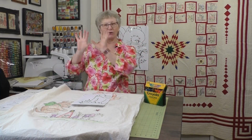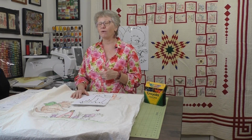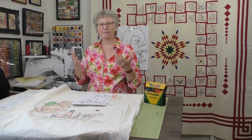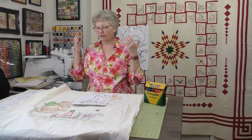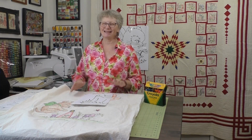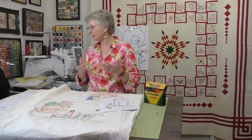Or there's projectors that you can get. Well, you know, one way to do it is you could go on the internet and Google it. And how do they say to work a software program? Tell a five-year-old what you want and leave the room. So there's lots of ways to get your image on big. So having said that, what we need to do is go to the machine.